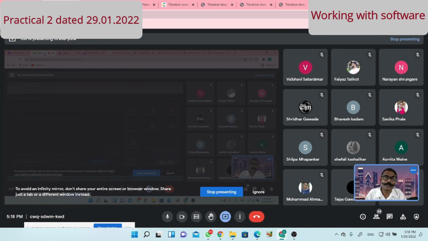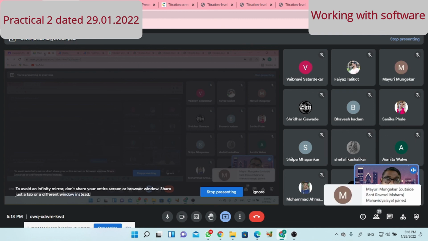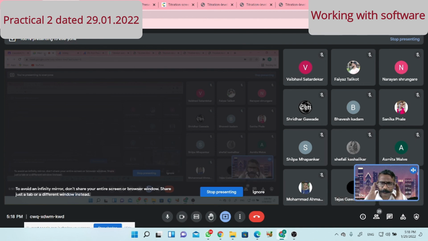And if a person scores 700, how many marks should I give for the experiment? 5 marks? No, 0. 700 means 200 less, 200 less means 20 less, and 20 less from 20 is 0. So if you score 700 or less, 0 marks. If you score 710, 1 mark. 720, 2 marks. Likewise, marks will be given. So the clarity of the marks distribution should be there for you. Therefore, I am informing these things. Are these things clear to you?